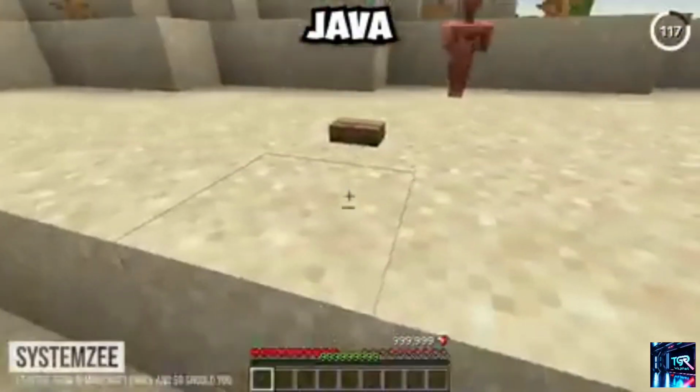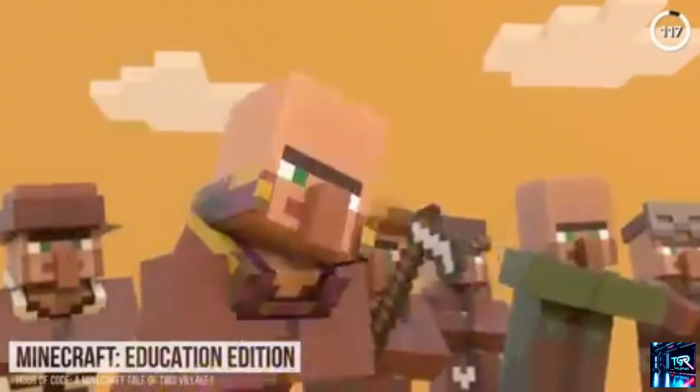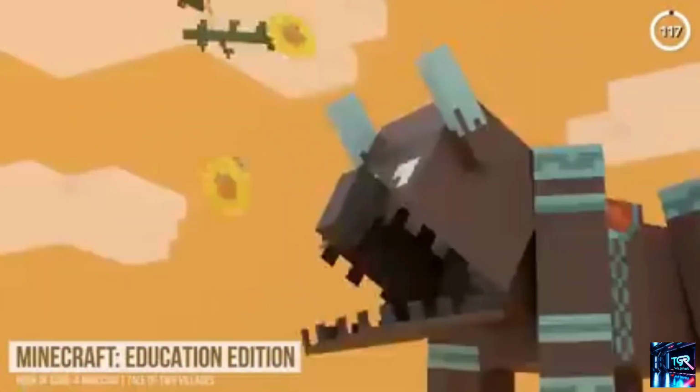So it's still not a replacement for the copper golem, which honestly just feels like a slap in the face for Mojang. But with how many other things you can use to code from this, I guess that makes up for it.